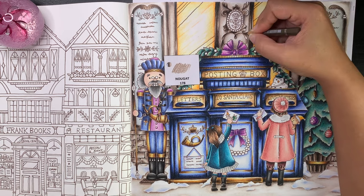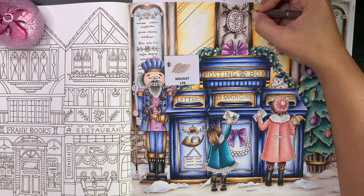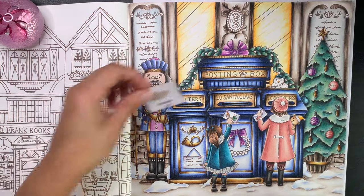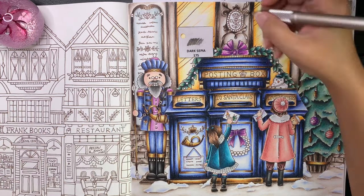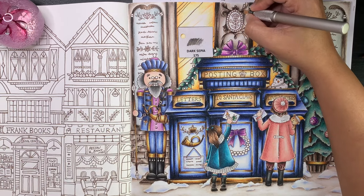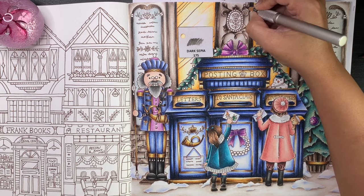I thought rather than make it stand out too much, it'll look better if I just make it all the same on the back there. I like how the windows have turned out, actually. I think it gives a good contrast between all the cool colors we've been using, and it just makes things stand out a little bit, I feel.